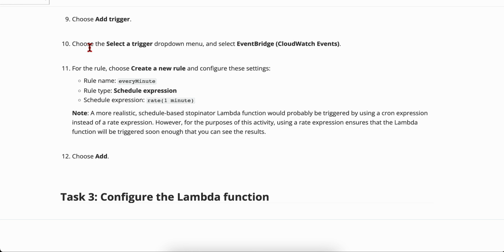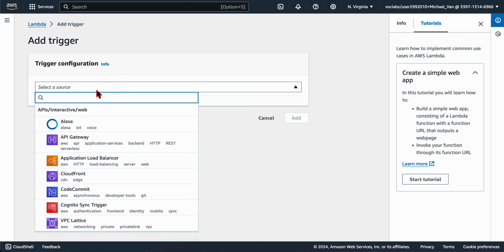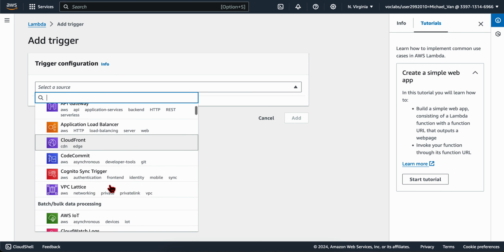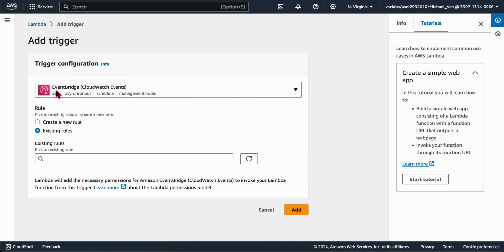Then next we're going to choose the Select a trigger drop-down menu and then select EventBridge CloudWatch Events. So here it is, EventBridge CloudWatch Events.